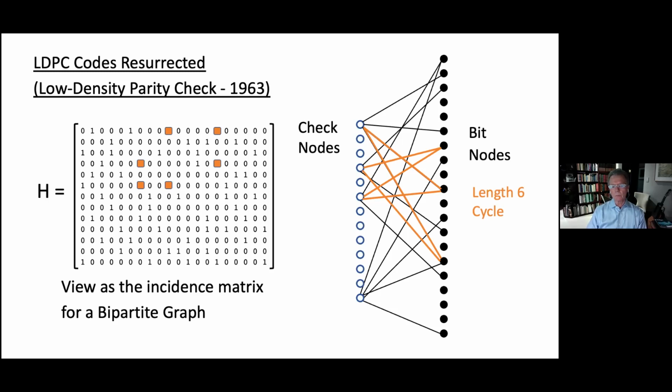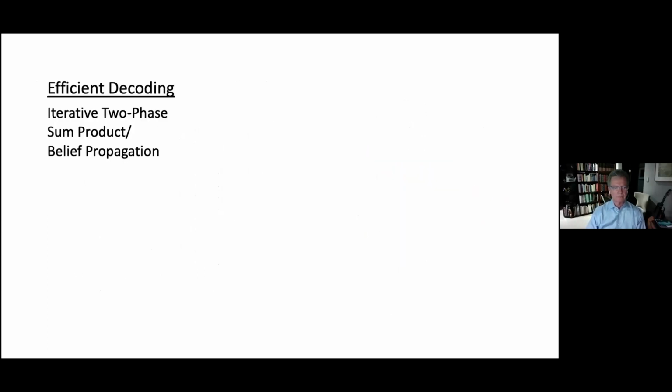But one of the things you are looking for is cycles. And here I'm showing a cycle in the graph, a set of connections among bits that form a cycle of length 6. And for those of you who are not fully steeped in this, if you have short cycles, it means that information gets repassed and recirculated and it's no longer independent. And all the wonderful proofs that require independence fall apart. So you actually are trying to avoid short cycles. But they have these efficient algorithms.